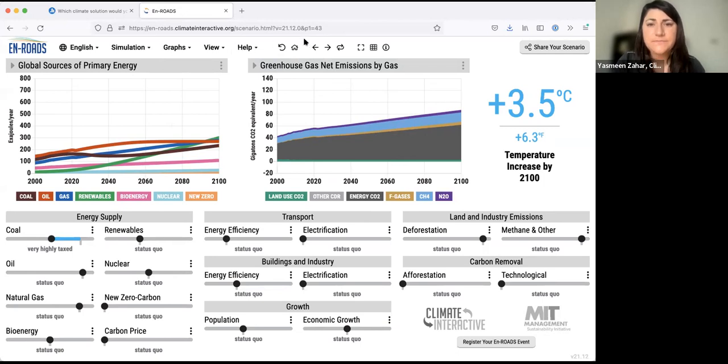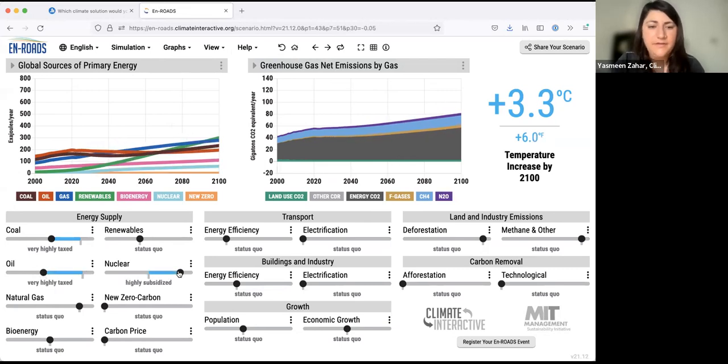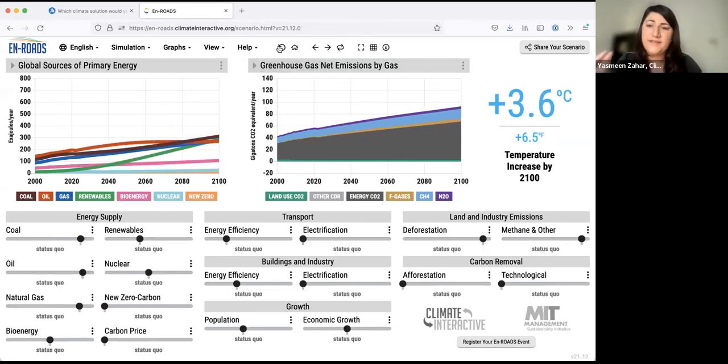And so what we're going to do is build a scenario and get this number down, talk about the different dynamics that we're seeing, and challenge some of the notions that we had, share with each other what those notions were so that we can support each other, saying, oh, I also agreed with that, or challenge each other, and work together to see what kind of future we can build together.